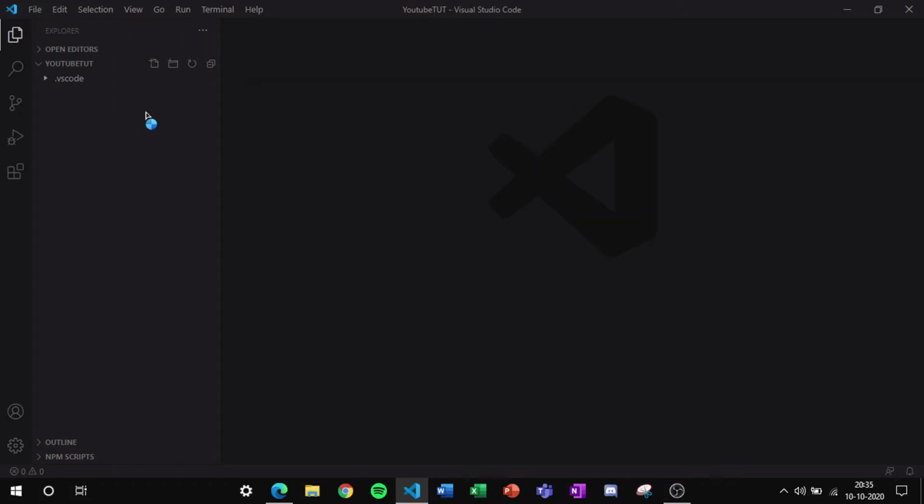What you need to do is click the Open File or Create File, which is on the right side of the folder name. This will help us create a file which we can use for any programming language. Here we have to type the name for our file. Try to not keep a name of any package or module which you are using in your project, otherwise it may conflict with the name of your file. Keep your file name unique and simple. I will keep my file name as main.py. So .py is the standard extension for Python. Now you just need to hit enter and then your file will be created.